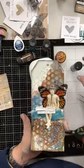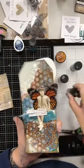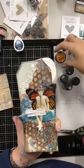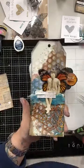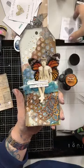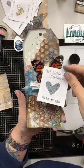I then used the Lindys Gang Magicals in Bratwurst Brown and Antique Bronze on the background, with the addition of Afternoon Delight Denim with a small amount of Time Travel Teal and Bayou Boogie Gold. I gave it a little shimmer in the background here using the new embossing powders from Lindy's. So this one is Don't Scream Aquamarine, and it is absolutely gorgeous. On white, you can see that it's got beautiful tones of copper and navy and aquamarine in it.